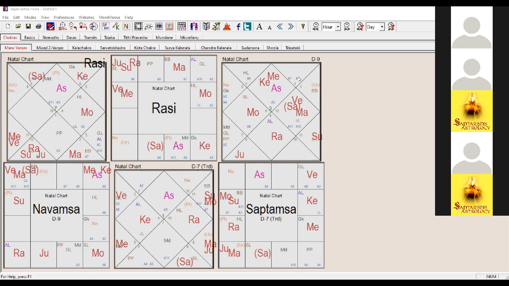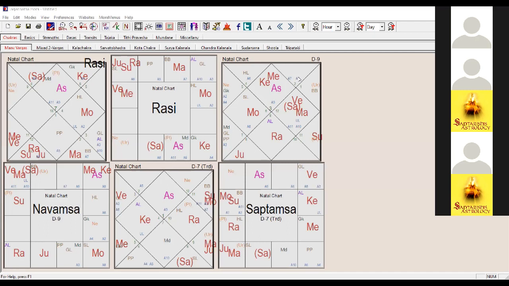Okay, let's take Mars. Mars is in the 8th house in the D1 chart. Now that Mars is connected with the 5th house through the dispositor. So it means during that Mars Mahadasha, events related to children can be possible. So for final analysis, I'm seeing D7 also for Mars. Mars is in Sagittarius sign in the D7, so Mars can activate the third house also.